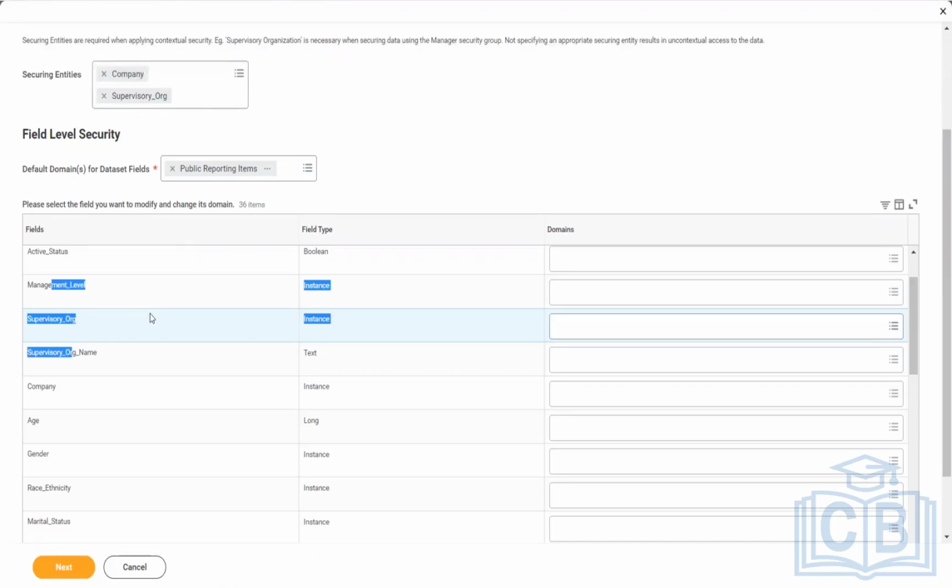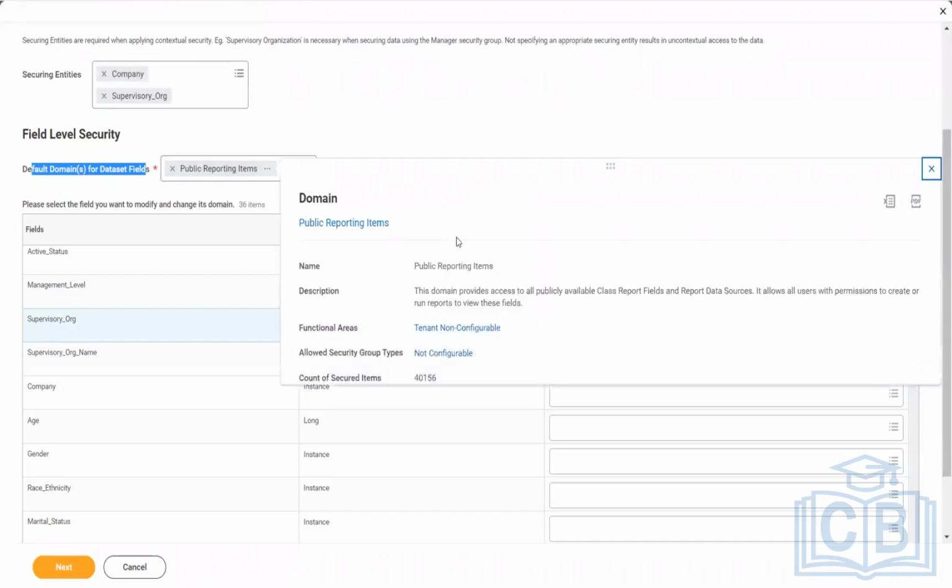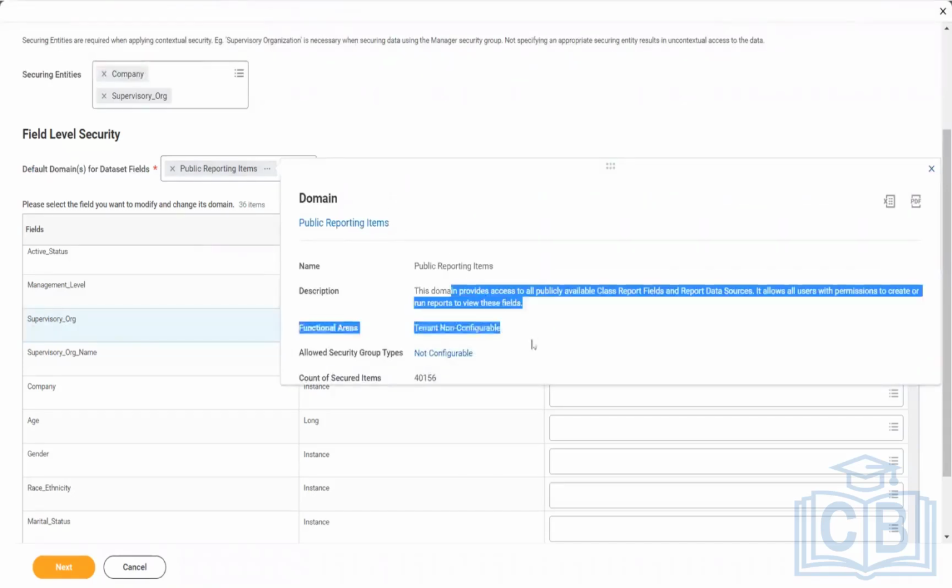Okay, then we have field level security. If you see, this is field level security. Now here, a default domain has been applied, which is public reporting items. Public reporting items is a Workday delivered domain. We cannot configure it, we cannot change it.